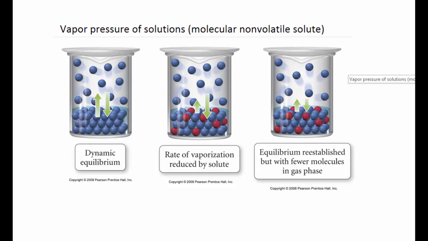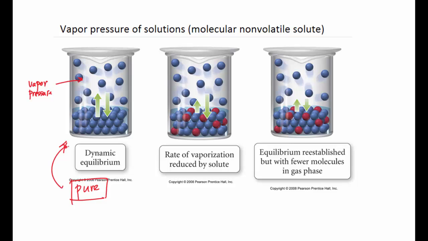Alrighty, so here is a pure liquid with its vapor above it. The pressure in a sealed container, right? The pressure up above that liquid when it's at equilibrium, we call that the vapor pressure, right? When it's at equilibrium, okay? This is for a pure liquid and gas above it, okay?